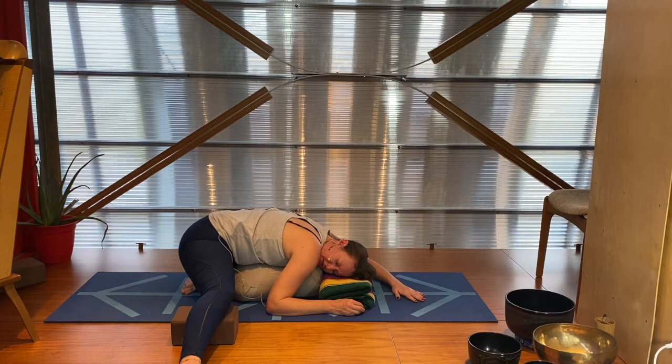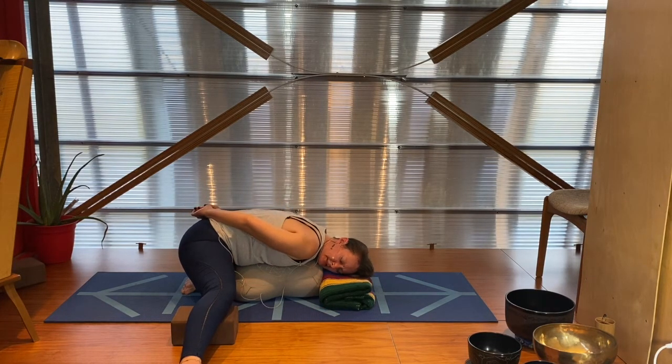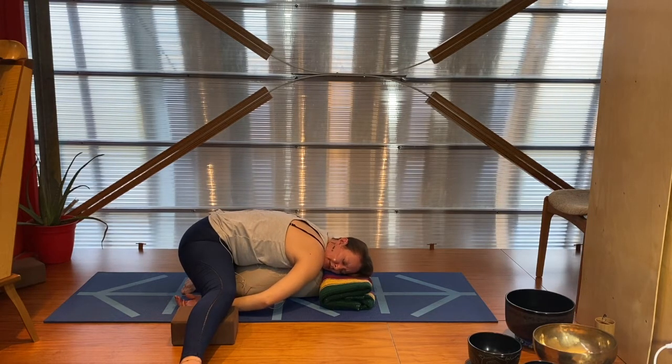So rather than being folded up, having the opposite leg folded up, you can be on your left knee. We're also going to add, just let the arms clasp in the back and relax. Or, you know what, even the arms on the floor. I like that even better. Palms facing up.